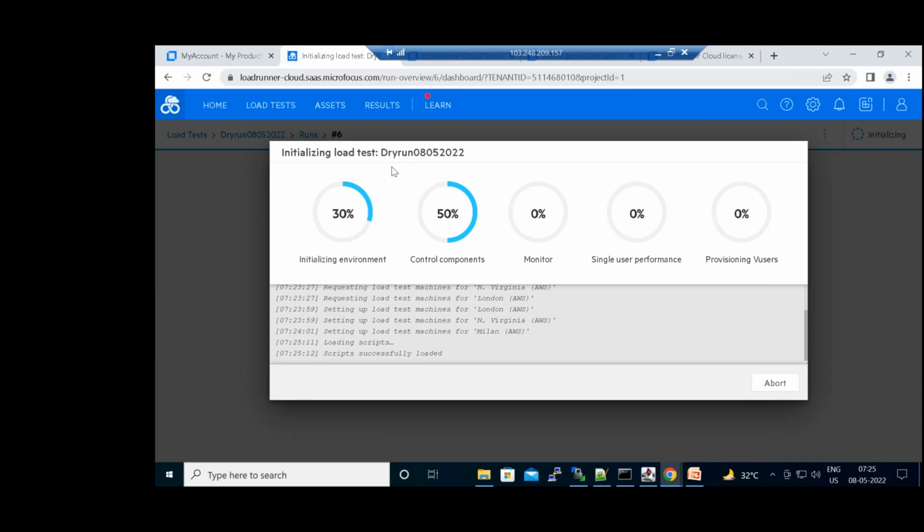Suppose we have to configure any APM tool with this cloud load on the cloud, can we do that as well?